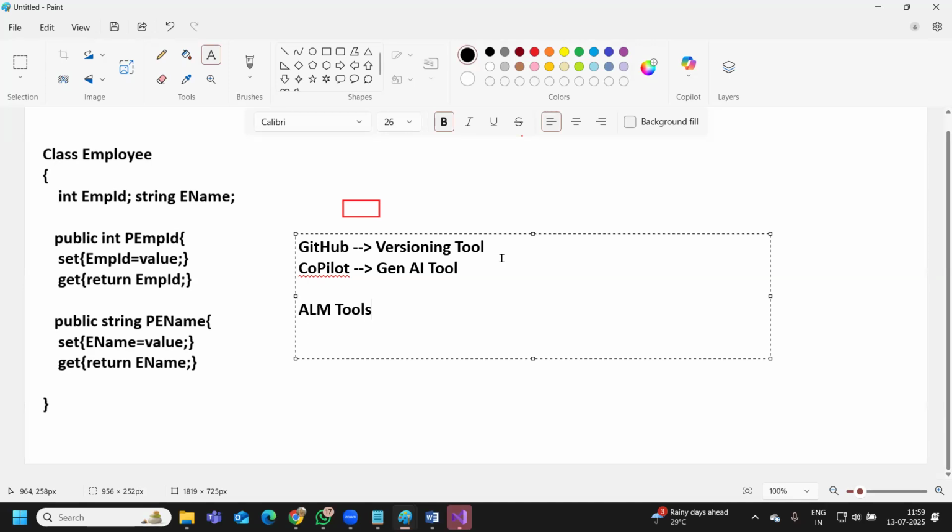ALM tools separate. ALM is nothing but application lifecycle management.